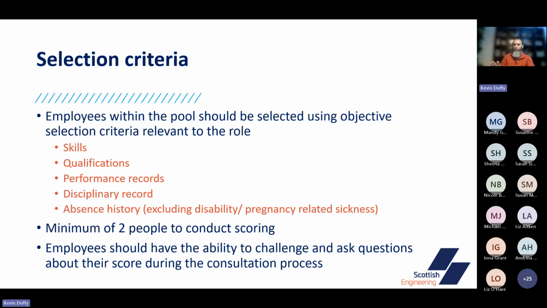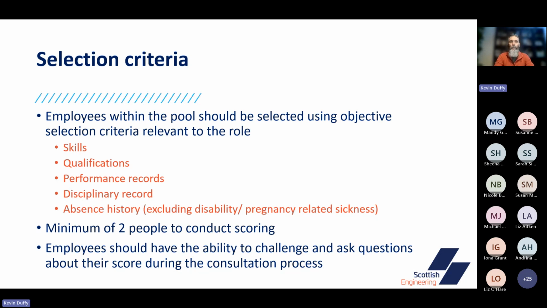What you're trying to avoid is any scoring criteria that are more subjective in nature. I've seen companies try to use things like attitude or flexibility. Now, if you can objectively justify why those are in there, then that's fine. If you can give actual specific examples of flexibility or good attitude, then that's fine, but it starts to err more towards subjectivity.